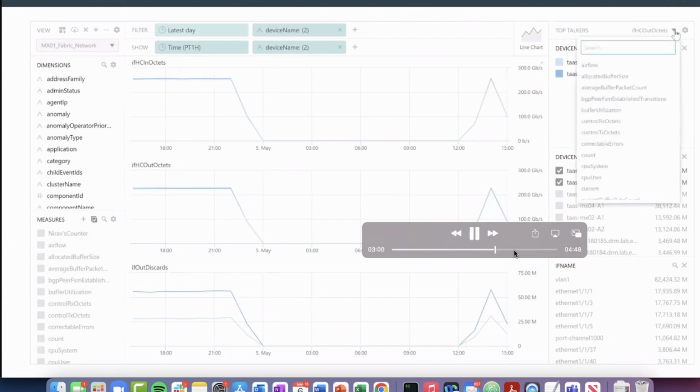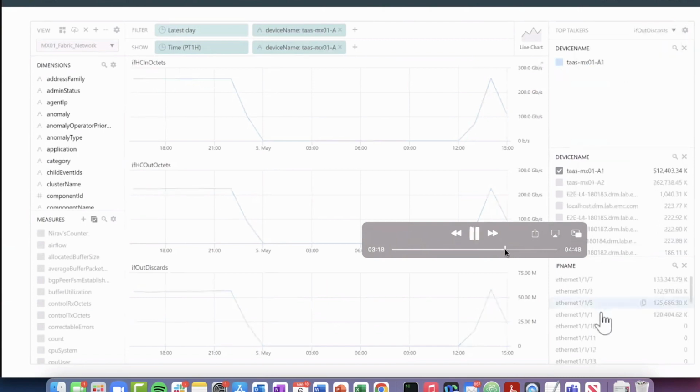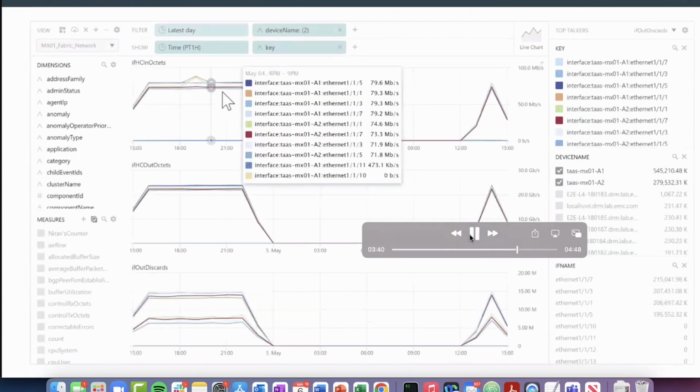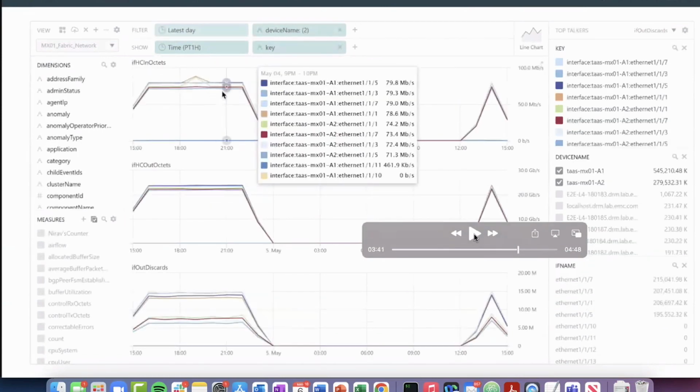And for the sake of time, I'll try to keep this a little bit fast forward. What we do is we figure out that there's actually a load balancing issue in the fabric. That one interface is taking on more than the other one, and that extra couple hundred megabytes is causing 2x the number of discard drops. And so the operators are really quick to hone in on that and say, all right, here's actually my issue in the network. It's load balancing on my MX fabric.